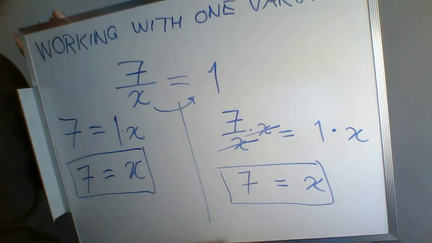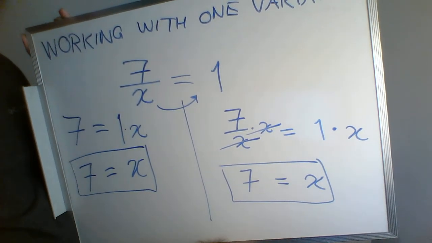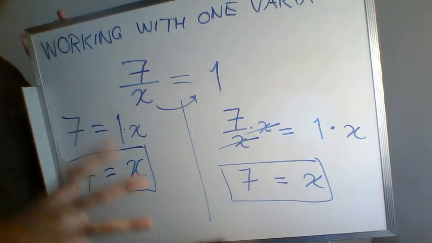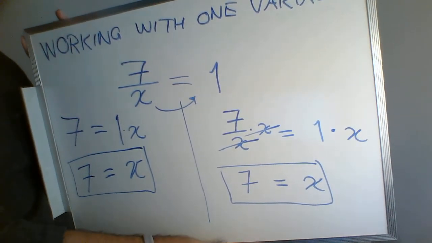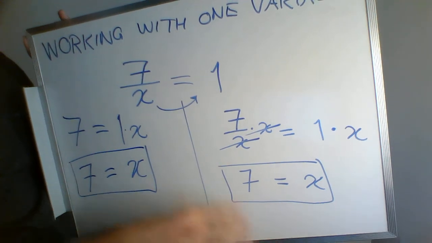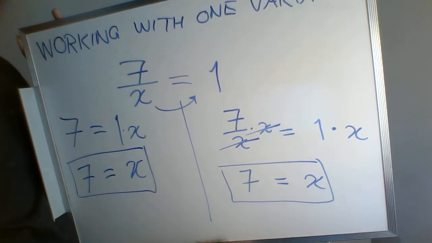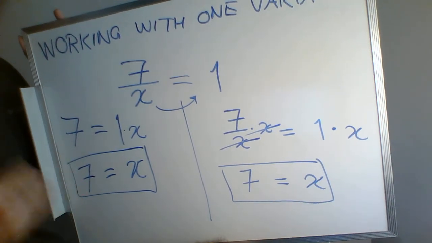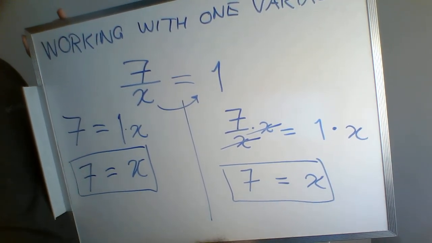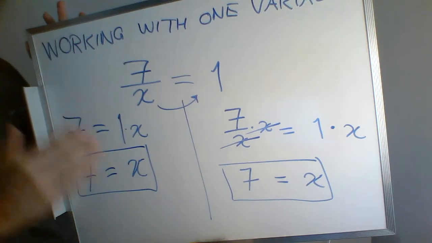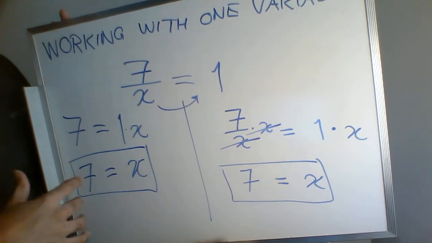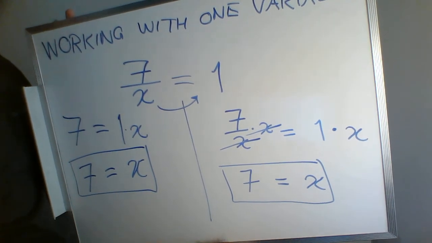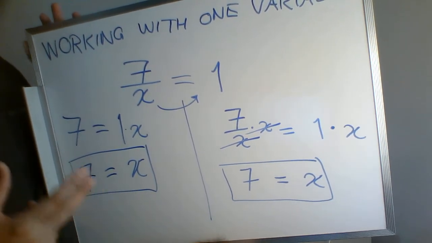Alright, so basically the gist of it is do the opposite operation when you're trying to get a variable by itself. When it's attached to a whole bunch of other numbers, you have to get rid of all the numbers that it's attached to, and basically the easiest way to do that is sort of do the order of operations, that BEDMAS stuff, but backwards. So things that are being added and subtracted, deal with those first, then deal with things that are being multiplied and divided next, and then deal with exponents and then brackets.